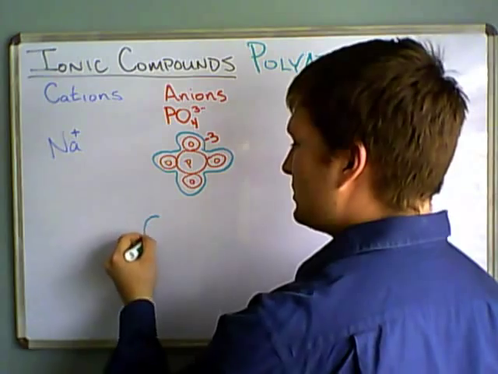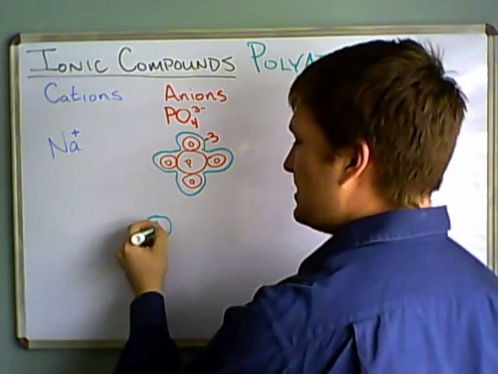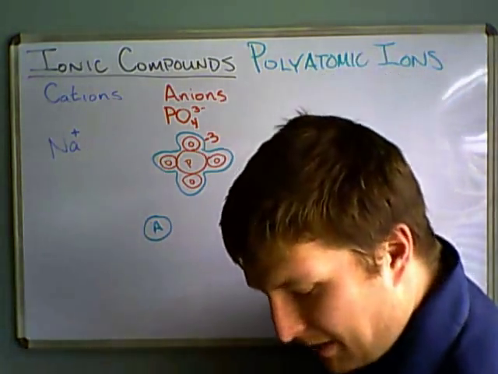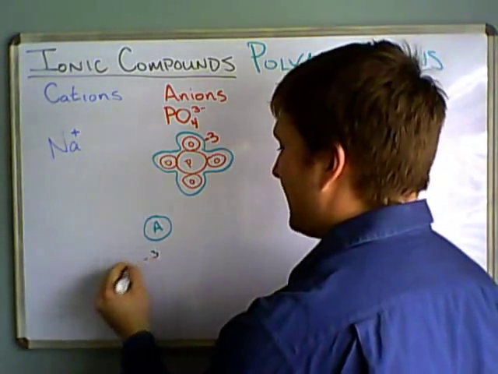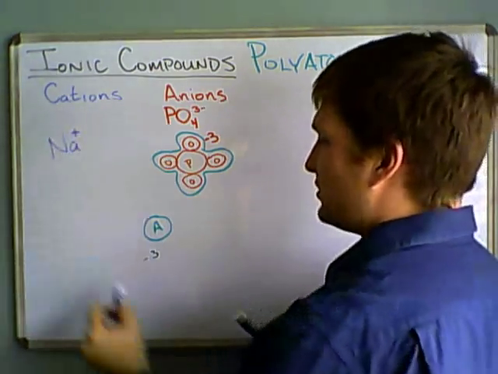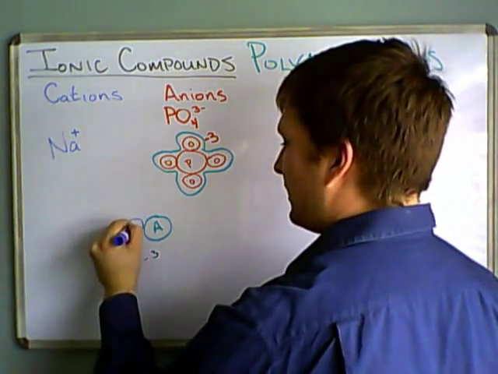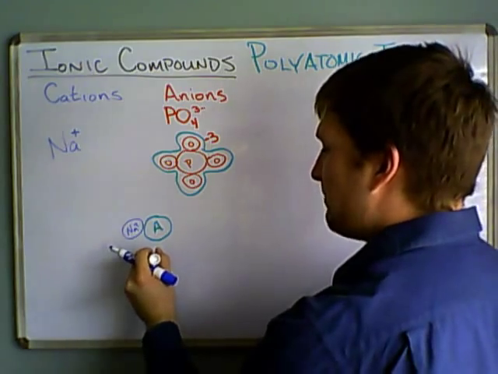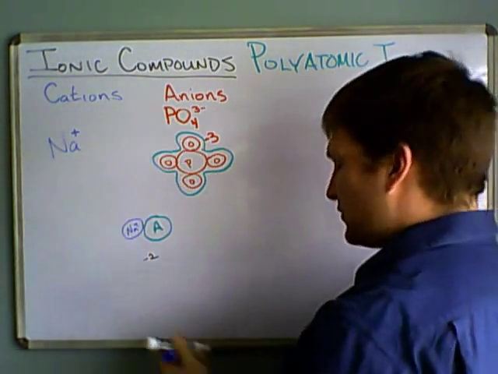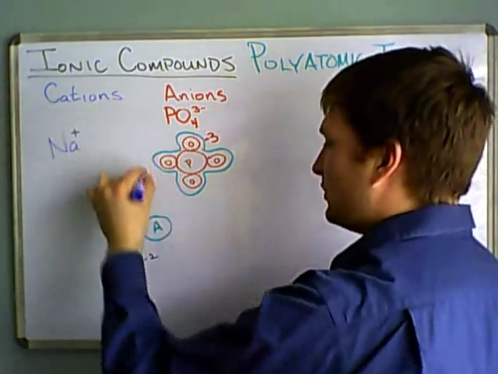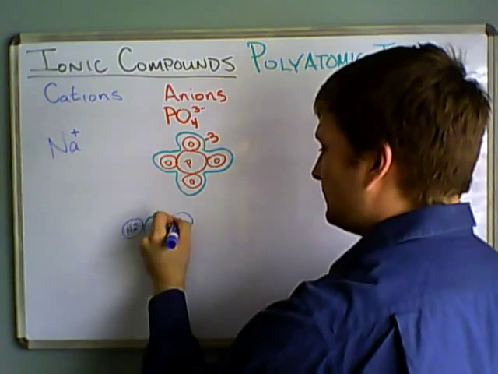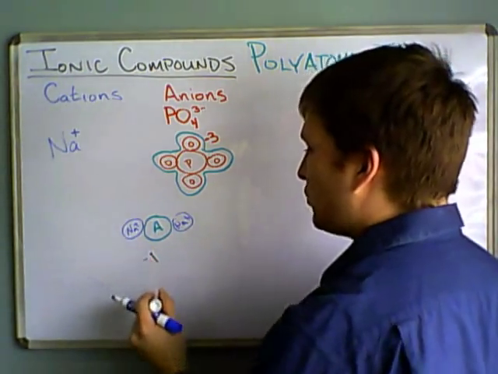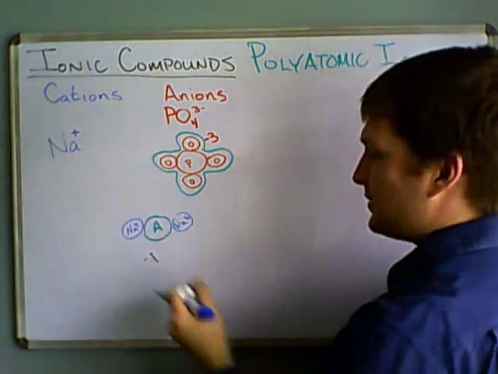Well, this, I'm just going to use green here, and I'm going to put an A in it for anion. Just for right now, that's what I'm going to do. Now, that has, by itself, a charge of -3. So it can attract one of these sodiums. So the sodium ion comes up, and now, all together, this has a charge of only -2, because -3 + 1 = -2. Now, when another sodium floats along and gets attracted to it, altogether, this has a charge of -1, because it was -3 + 1 + 1, now it's only -1.